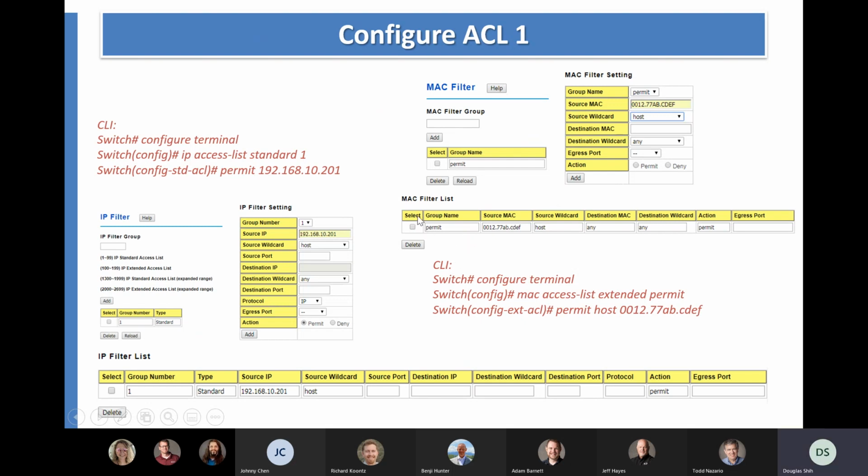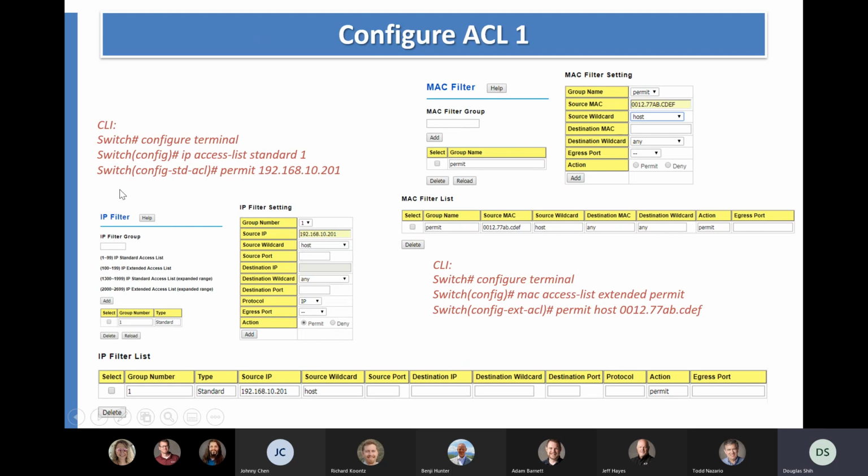After that, we can see the settings on the MAC filter list. For this example, the setting is with the action permit and a source MAC address, and the rest is kept the same. So once the switch catches the traffic with this MAC address, it will pass it through the MAC address table to send out the traffic. It will not be dropped by the switch.